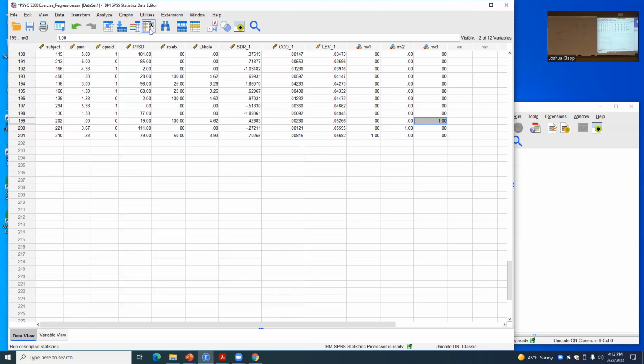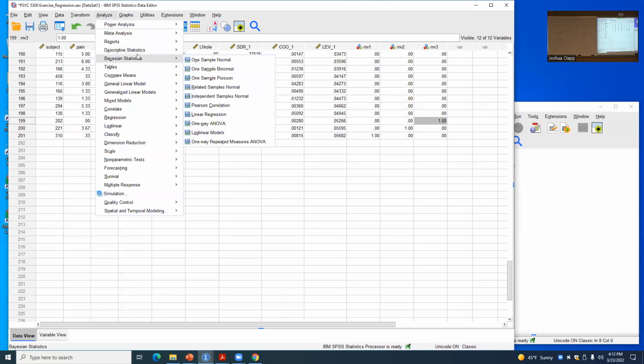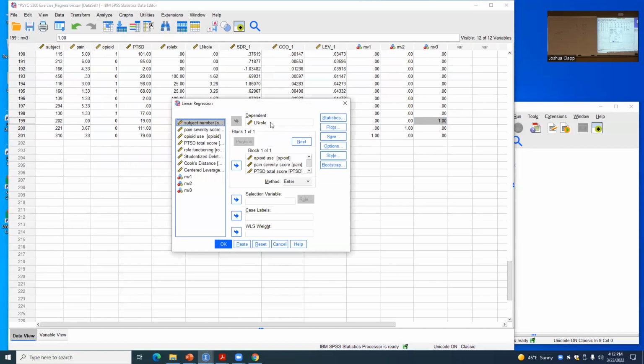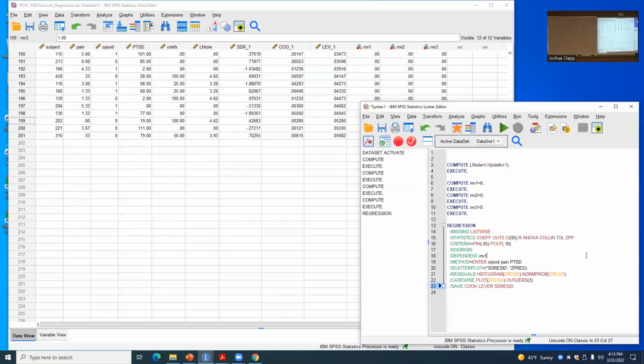Okay. Then what I'm going to do is go to analyze, go to regression, linear, and I'm going to hijack regression to help me determine what specifically is predicting that case. Okay. This isn't a statistical analysis that you would use to do much of anything, but for the purposes of trying to identify what variables are actually corresponding to produce that high leverage, we can go through and, oh no, I don't want all of that stuff.